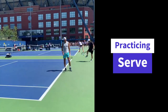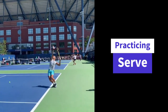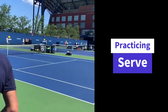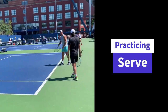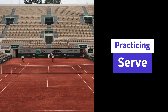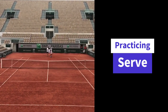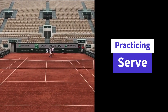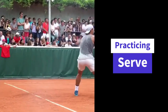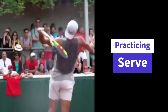Nadal has been practicing his first serve a lot. His serve has never been his best shot and is the closest thing his game has to a weakness, like Federer's backhand and Novak's net game. Rafael Nadal's serve is a brilliant shot, but it isn't as strong as the rest of his tennis game. Nadal put in a lot of work and improved his serve in his early career. His serve at the 2010 US Open was absolutely magnificent. Rafael's second serve is one of the most relatively effective serves on tour compared to his first serve.